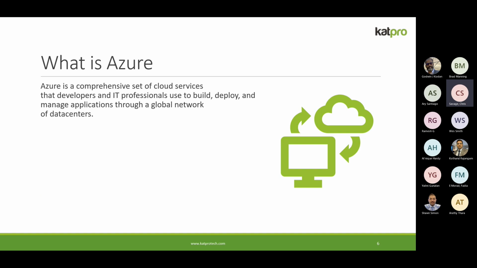What is Azure? I'm sure some of you know this already, but Azure is Microsoft's version of the public cloud. As with any cloud, it's their computers and systems running in their data center that you get to leverage and rent. I think some advantages of Azure are if you have a large Microsoft ecosystem already in your on-premise world, extending or migrating that into Azure is just a natural progression of the use of Microsoft services.